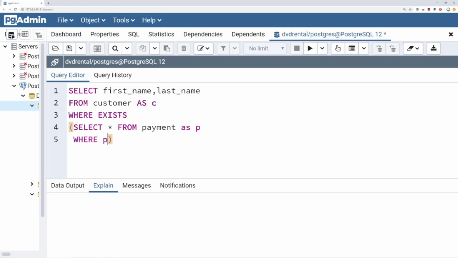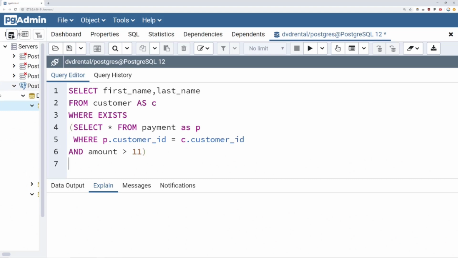We'll say where P dot customer ID is equal to C, which is the original customer table, dot customer ID, and amount is greater than 11.